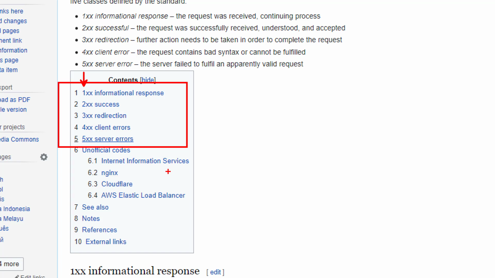A 1 response indicates just an informational response. A 2 at the beginning means it was successful, but there are different kinds of success. 3 means redirection: the thing that you are looking for is no longer present here, please go there, there you can find it. A 4 at the beginning means, hey client, caller, you did something wrong.